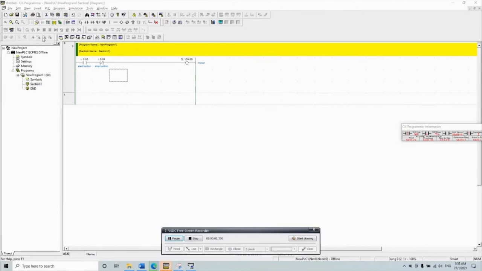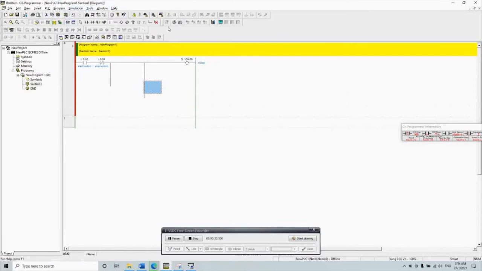Okay, from now we try making an error occur. Let's see how the program responds to us. We simply add a new contact, for example over here and over here, and we click on the simulation.